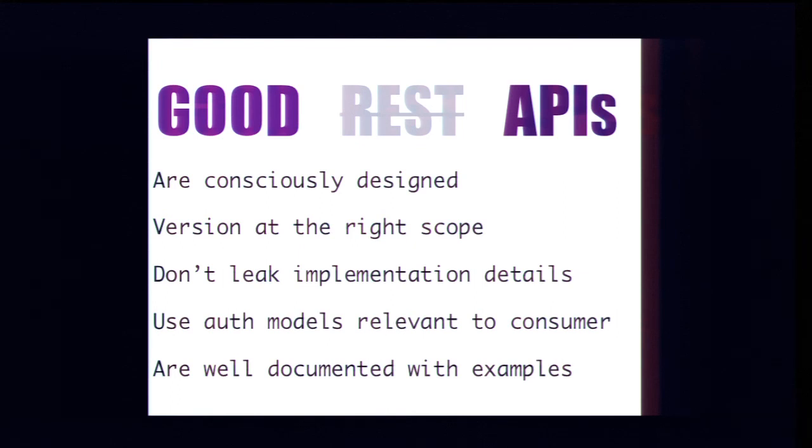The other thing is use auth models that are relevant to your ideal consumers. I didn't have a slide on this, but basically you'll see a lot of popularity with OAuth, especially OAuth 2 lately. For example, Google is pretty much wholesale over there. Twitter recently changed to OAuth, I think 1.1b or something like that. You can expect more and more services to move towards OAuth. I don't want to do an OAuth talk, but suffice to say, keep an eye out for that, because you want to be aware of the various types of interactions, whether it's a backend, whether it's a trusted application, whether there are humans involved, and keep that in mind.